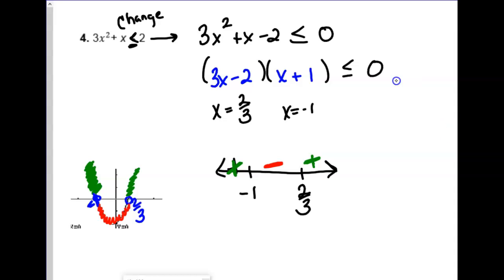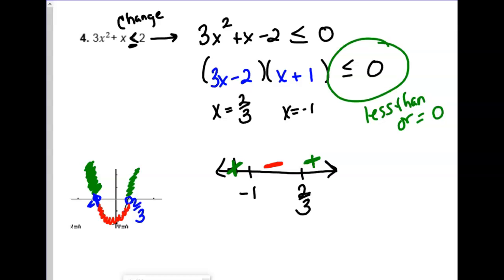Now, what did the question change to again? They wanted me to know where it was less than or equal to 0. So this time, I want to know the negative region. But because I threw some equal to bar on the problem, now we're going to use brackets. This is a case where you would use a bracket. So -1 is included in my solution because I threw the equal to bar on the original problem. I just changed that problem because I saw when I looked ahead in your homework that there were some that did have brackets, and I didn't want that to be the first time you ever considered a bracket, okay?